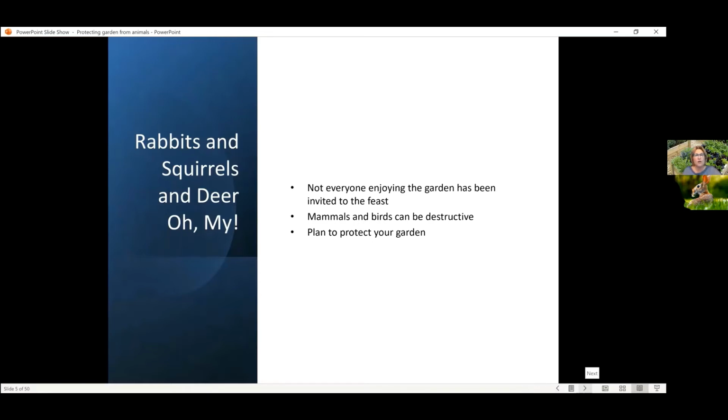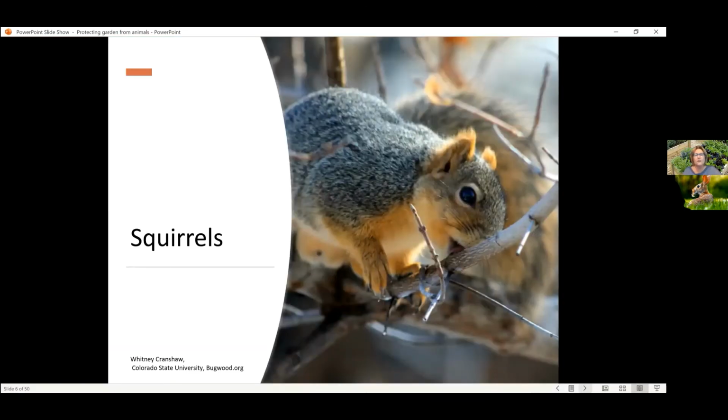And I'm going to start off with my personal nemesis, squirrels. Anybody that knows me has heard me talk about my running battle with the squirrels on my property. We have a person in the neighborhood that feeds them, and we no longer have any predators around. We used to have a lot of eagles and hawks, and we had fox and that sort of thing here, but no longer. We've had a lot of settlement build up around. So we have a lot of squirrels, and they can be incredibly destructive.